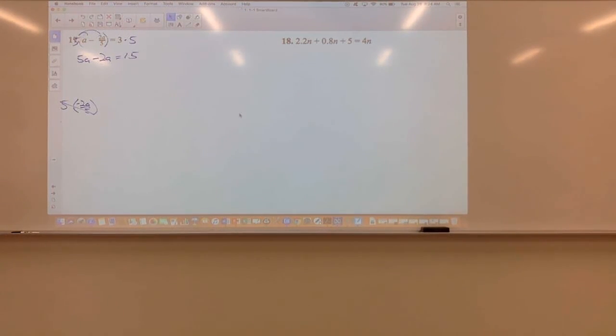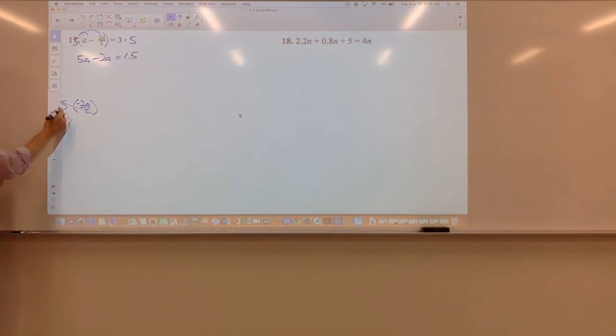Could you just multiply the fraction top and bottom by 5 and cancel out, and then do 2a times 5? Say that again? Do 2a times 5 and 5 times 5, and then that would cancel the fraction. So instead of multiplying both sides by 5, multiply this by 5 over 5? Then we would get 10a over 25. That's even worse, because you said we're multiplying by 5, so 5 times 5 doesn't cancel out.